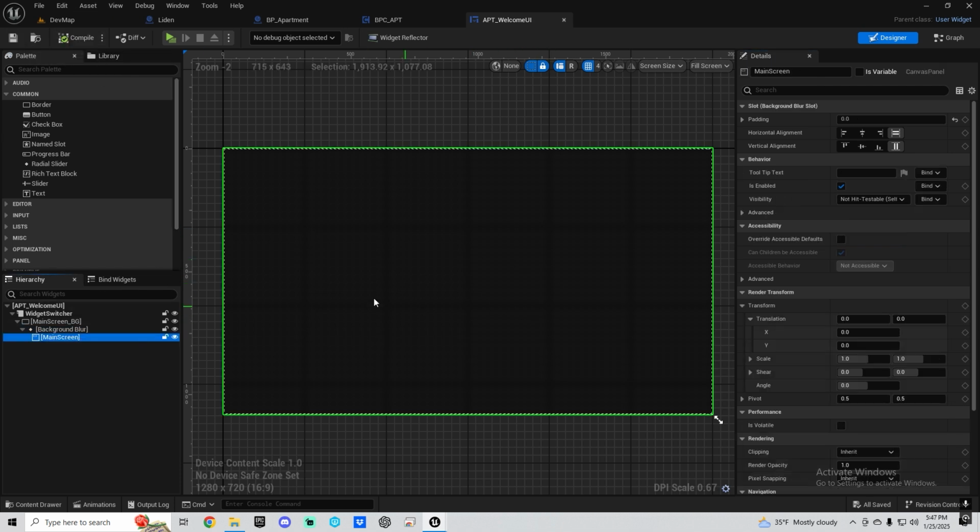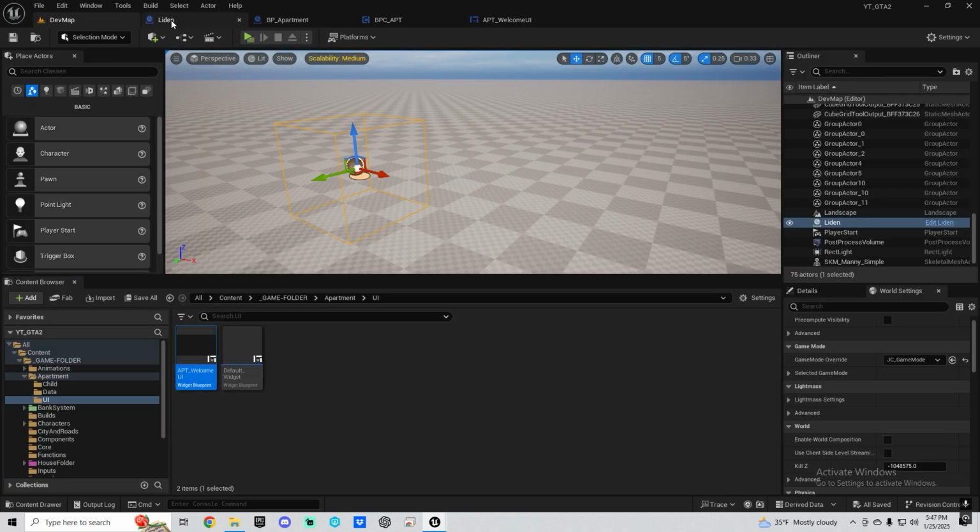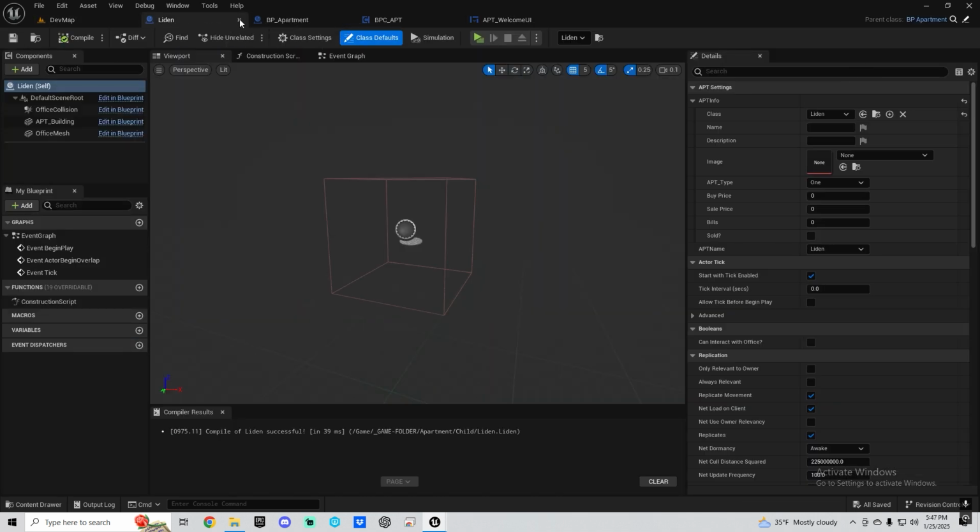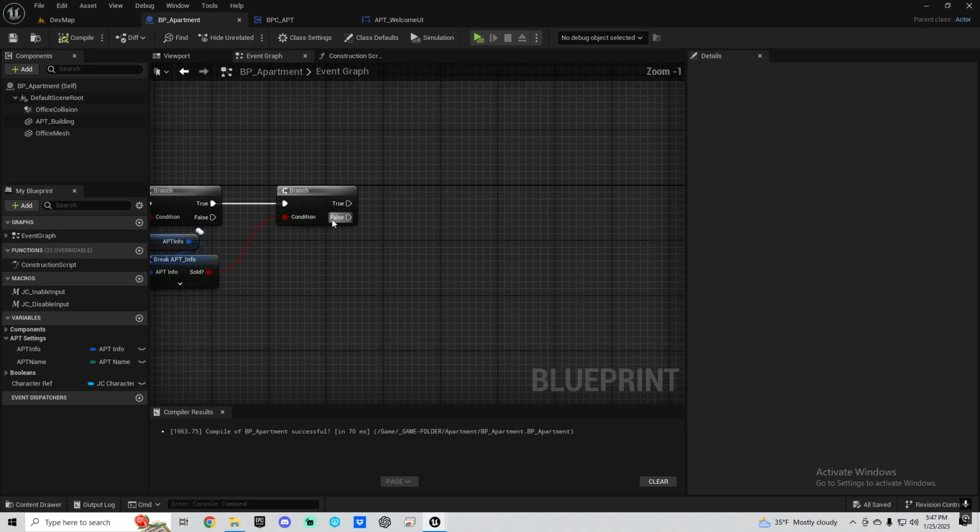And that's the main screen, if the apartment is still available for purchase.